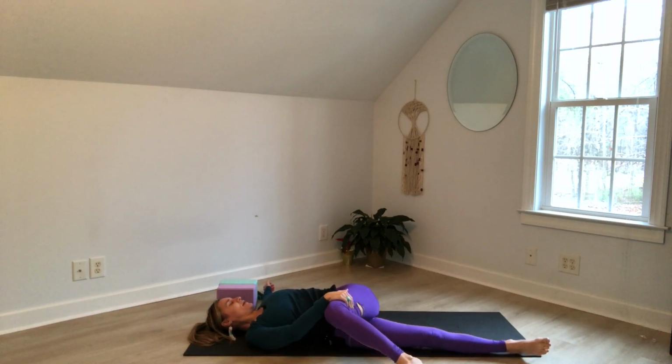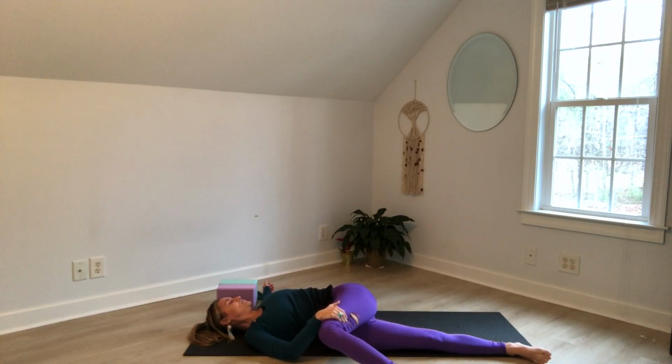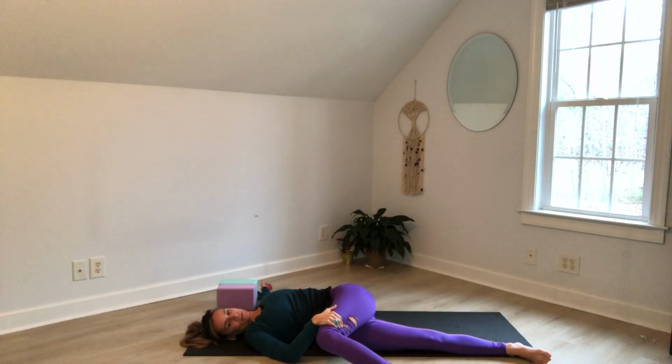So we're coming into our spinal twist on this side now. Simply feeling into the back. Noticing if we want to look to the left for a deeper spiraling of the spine. Maybe we gaze straight up, keeping the neck neutral, or maybe we look over to the right. Try all the options, see which one feels best in your body.